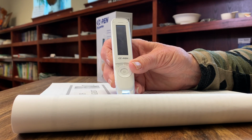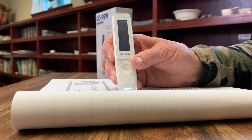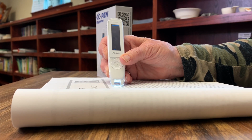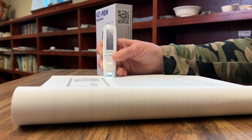So with the device, all you need to do is press down on the text that you want to be read and follow the line. When you do this, this is scanning every word along the line. You could actually read a book like this. It could help you with schoolwork.